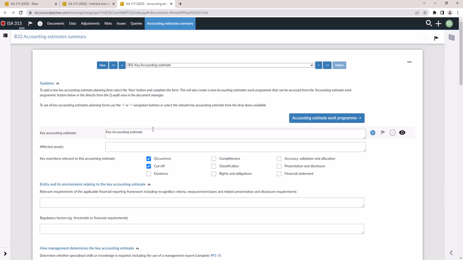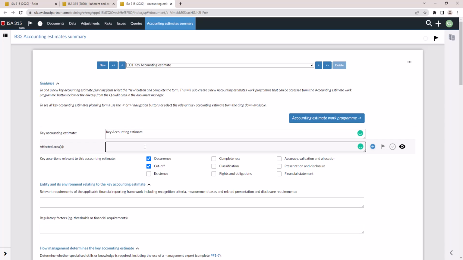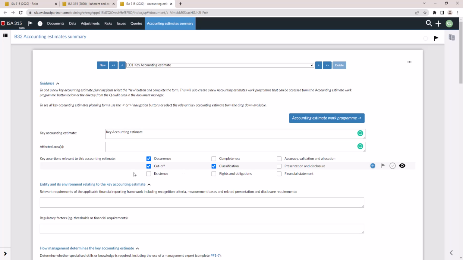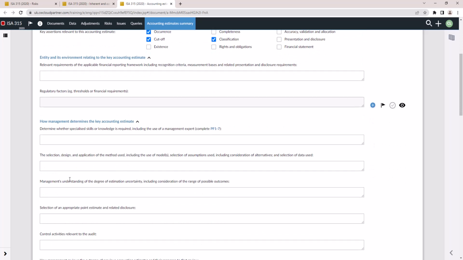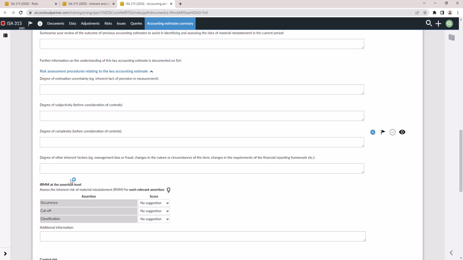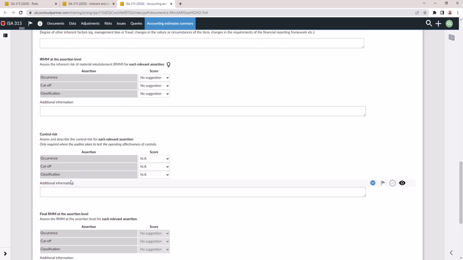So these are, again, an assessment of your individual accounting estimates, and any risks here will also feed back to that B30 summary screen. So if we have a new key accounting estimate, we can again identify the affected areas. We can identify the assertions which are being considered. And this form is largely the same as it was previously.